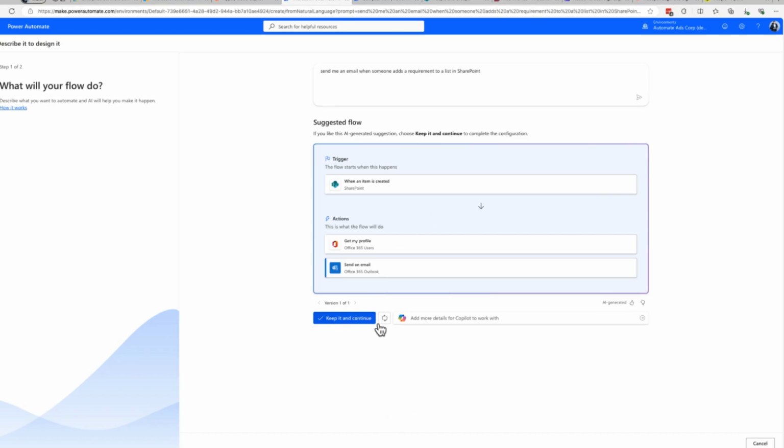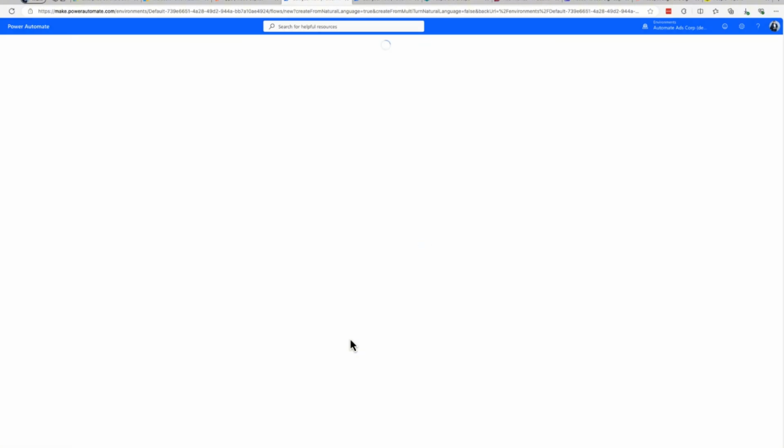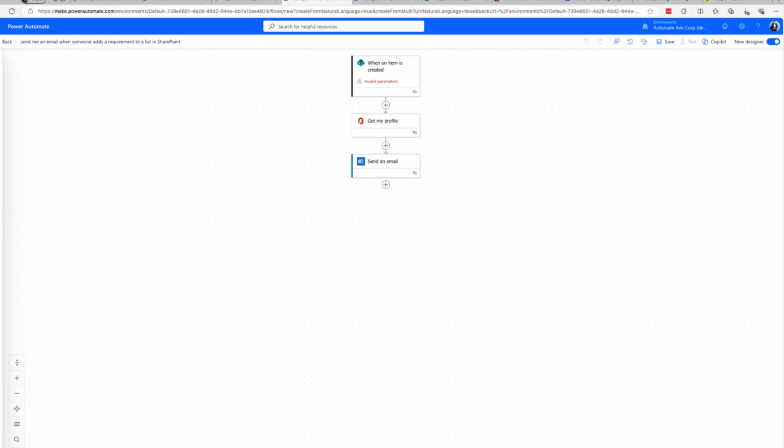It's good. So I clicked out of it, right? And then I can say right there, this is simple. So when you create an item in SharePoint, get the profile and then send an email. So let's click continue, right? And then look, it creates my connections. So I had these different connections. I have some challenges with this flow whenever you create it in this setup, but got it to work. But I'm just kind of showing you, got 3 checkboxes. It's set up. It's good. I'm going to click create, and then boom, it automatically creates the flow, right? All right, now there it is.